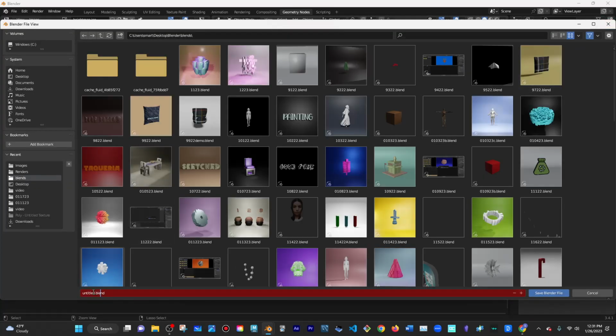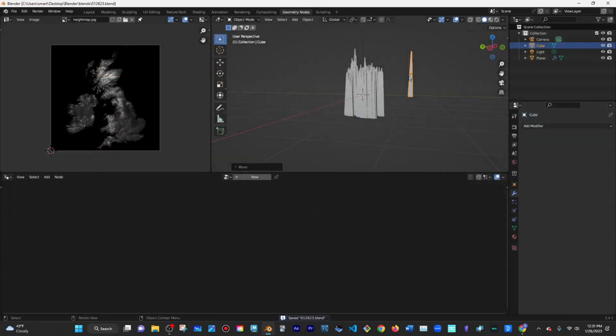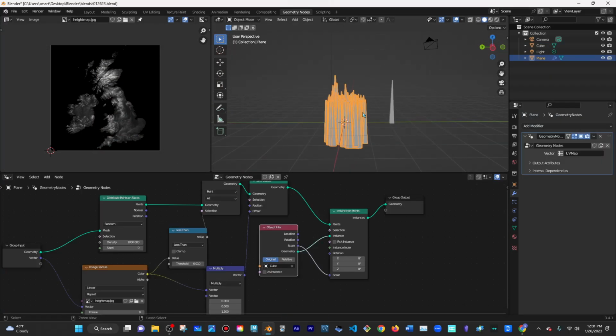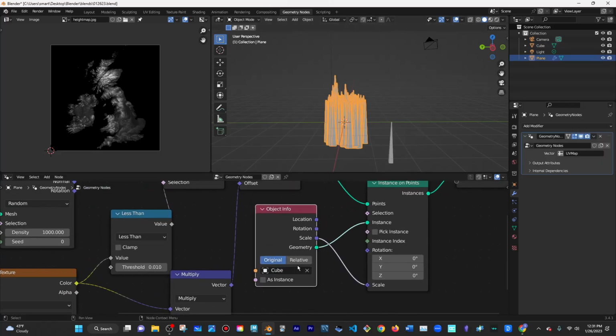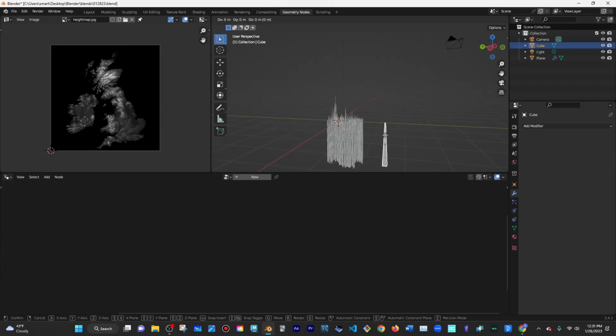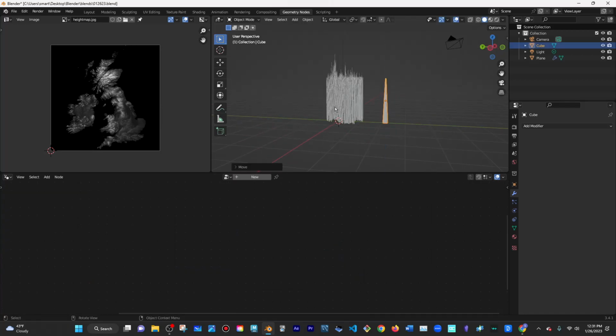Oops, yeah, sure, let me save it. Hmm, doesn't even work that way. Why? Oh, relative. Now you want to work. Oh, so now you want to work.